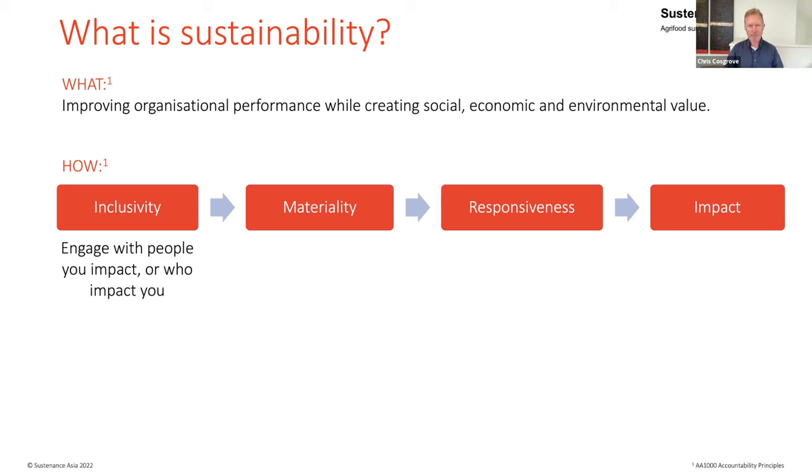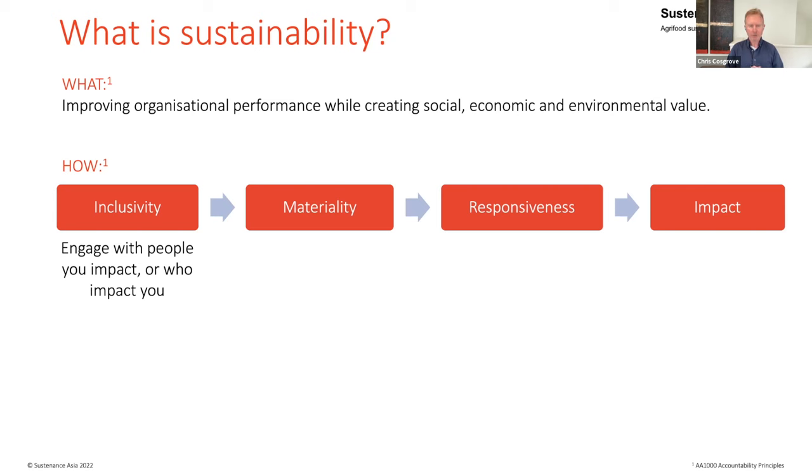So it really starts at the top of an organization, that commitment to accountability, but then who are your stakeholders? What's most important to them? And whenever I talk to clients, first it's about just thinking, who are your stakeholders? Sit in the boardroom, work it out. And what do you reckon is most important to them? And normally you'd be about 90% accurate in terms of what's most important to them. Then start to ask them, how are we going? What's most important to you? What are we missing? Then as you get more advanced or more comfortable in your relationships, sit around the table and say, this is a problem we've got. How should we solve it together? So it's a spectrum of including stakeholders and looking to solve shared problems.